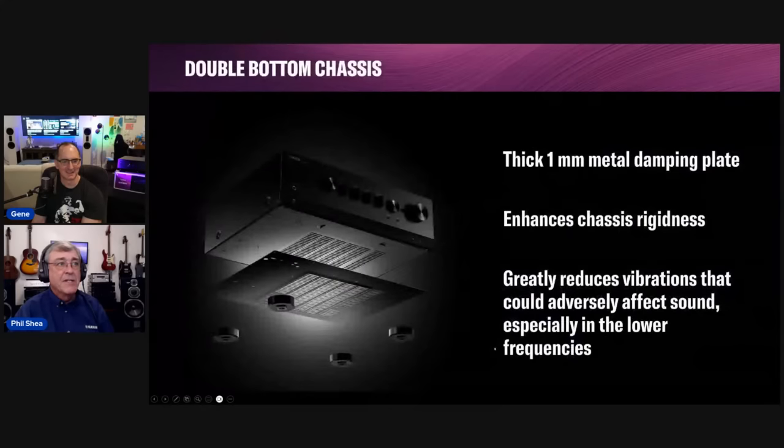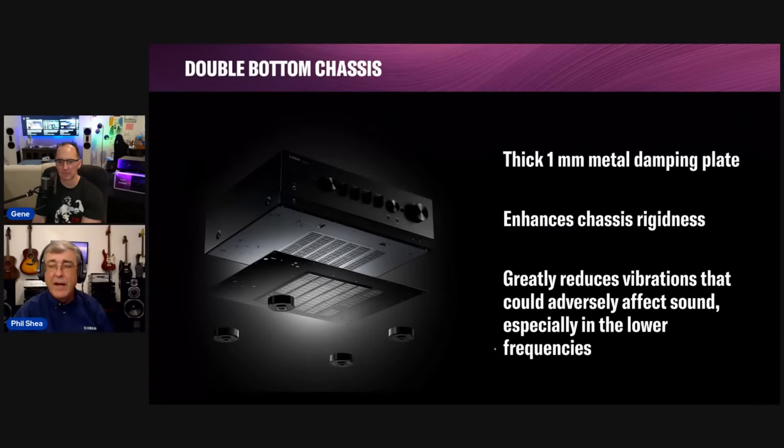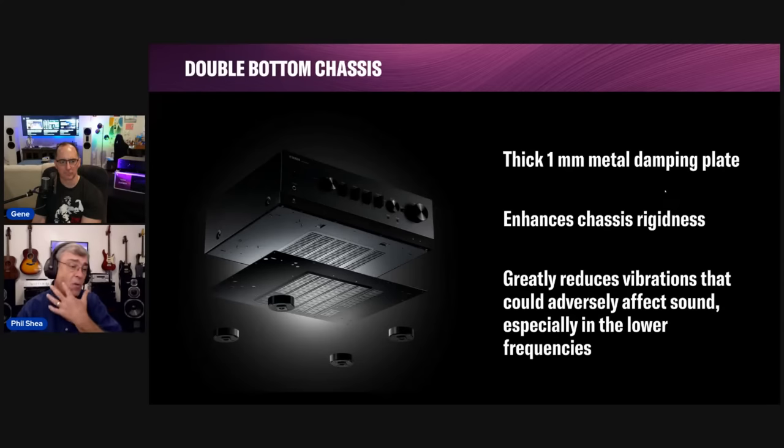So this top art base is in all three models. The 1000 does have a double bottom panel. It's one millimeter thick. It seems like, hey, that's not okay, so you put a metal plate on there. Okay, what's the big deal? Hey, it adds more mass and prevents more vibration and resonances and things like that. It makes a huge difference. You have a little bit thicker one in the 2000, but we're able to keep it in the 1000 and get a millimeter thick metal damping plate in there. And that really makes a difference.